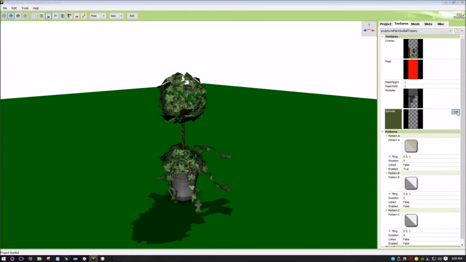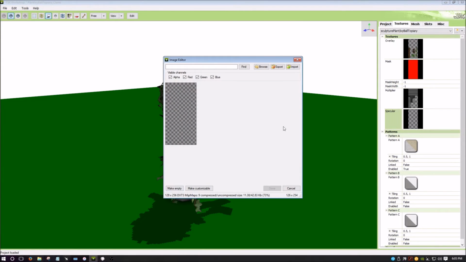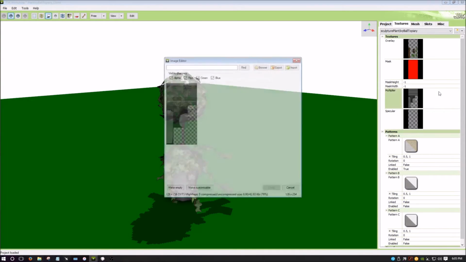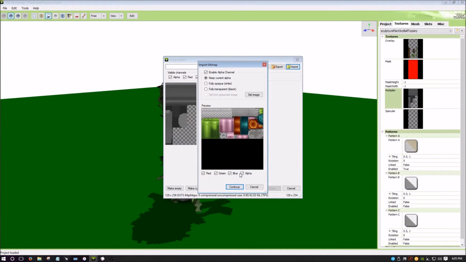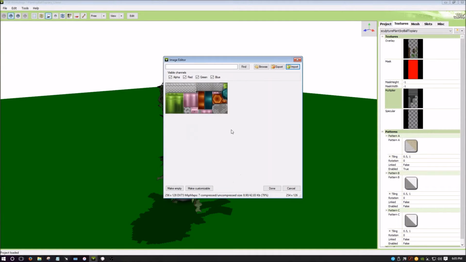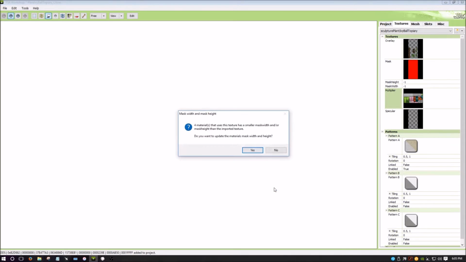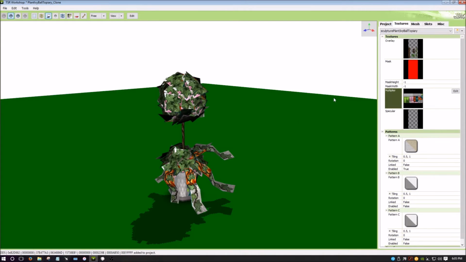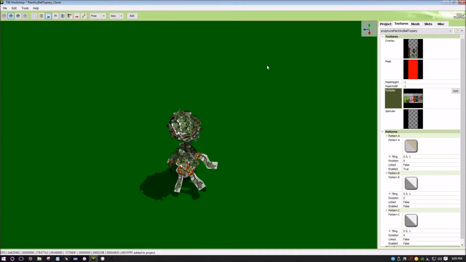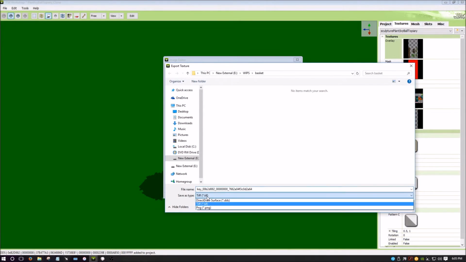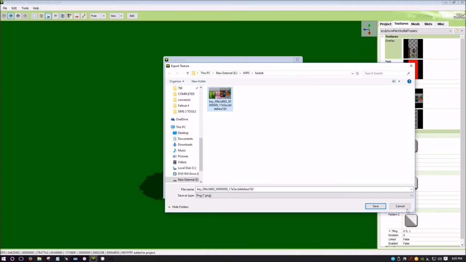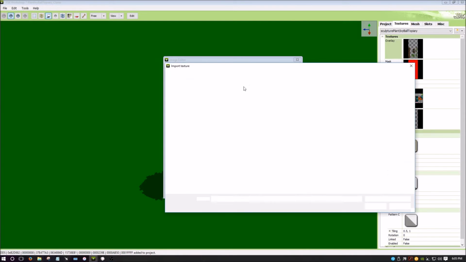Multipliers and speculars we're not really going to cover, but I do recommend them. So in this basic tutorial, we're not doing a mask. So we're just gonna import the overlay for that, for the multiplier. Just because we can. It's fine. Not gonna hurt anything. It's all good. Oh, we don't want to do that. We want to import.